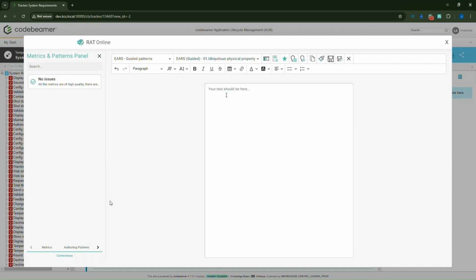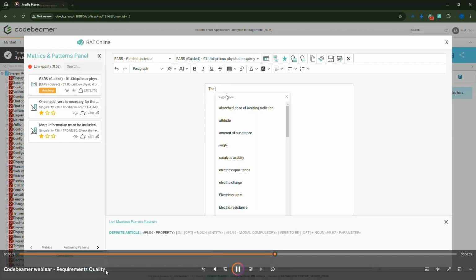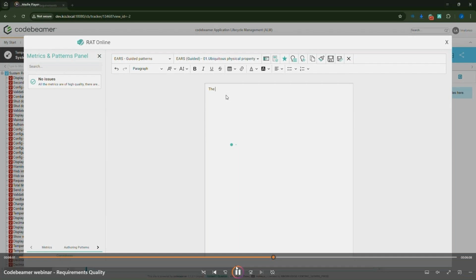But in this case, it is a particular case of this ubiquitous, to write a requirement describing a physical property. So as soon as I start typing, the tool goes to the pattern definition and checks that the first content is or shall be the name of a property.